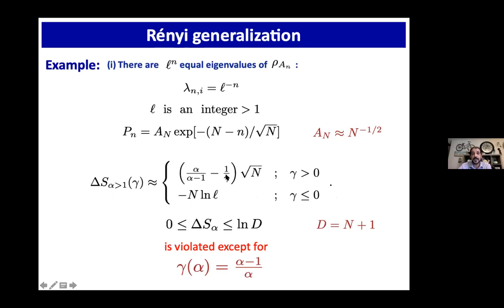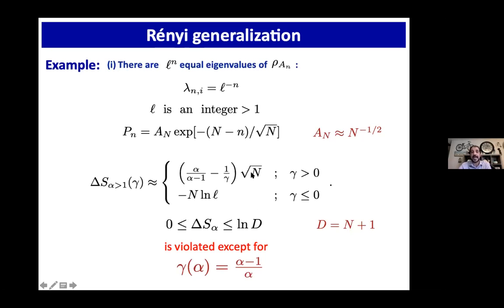That's, of course, what we want to avoid. However, if it's the other way around, if 1 over gamma is less than alpha minus 1, of course, that's positive. But asymptotically, the difference goes with the square root of n. But we want it to be less than log of the support, and the support should be eventually proportional to n. So it should be less than or equal to log m plus 1.